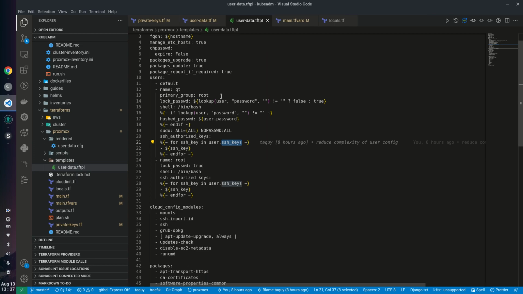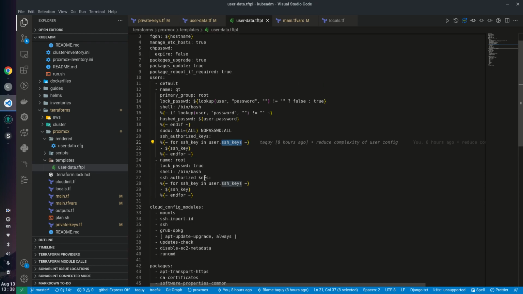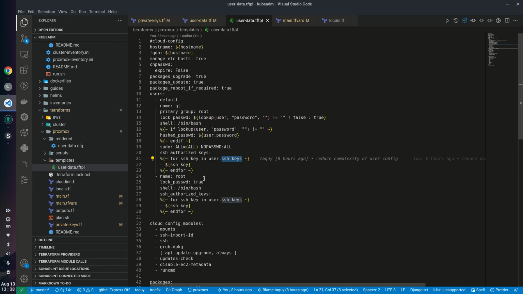So in the user data, you can see here, we get a host name. That's the first thing coming out, and the second thing you care about is actually the password and the SSH key. Other than that, you don't need anything else. So the SSH key is the most important thing, and then the password, and then I think the host name and SSH key. That's all we need.